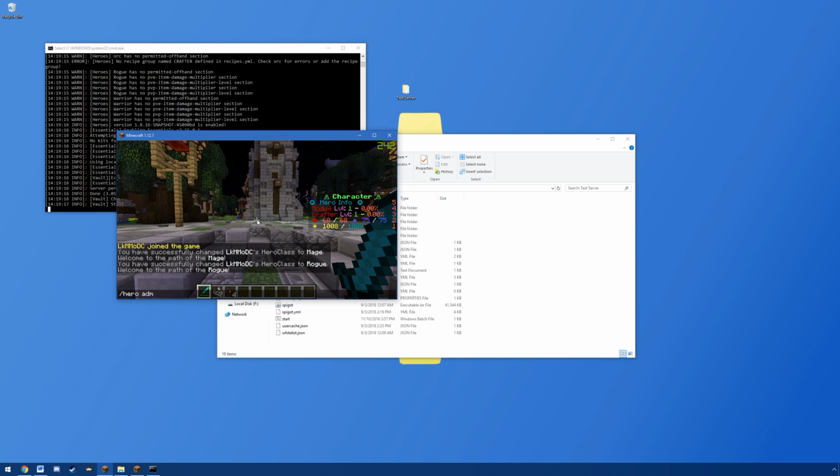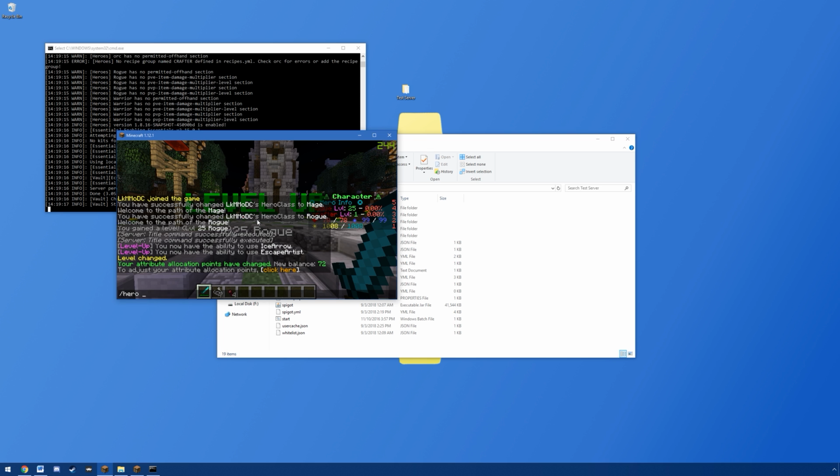If I type /hero admin level, my username, rogue, and then 25, it's going to force me to be a level 25 rogue. You can also do experience, so /hero admin exp, my username, rogue, and 5,000. That granted me 5,000 experience and put me up to the level of that class.